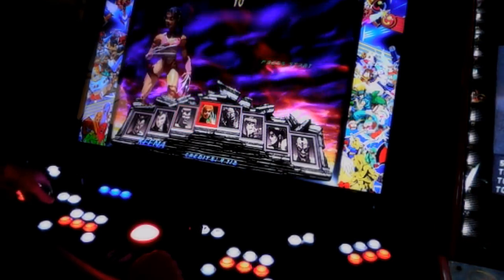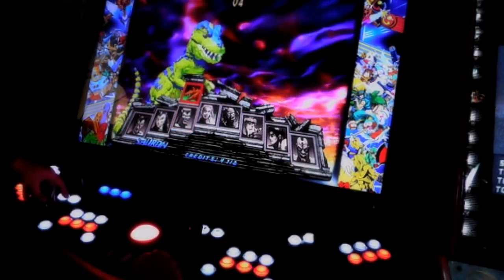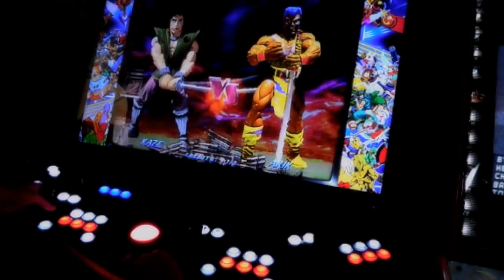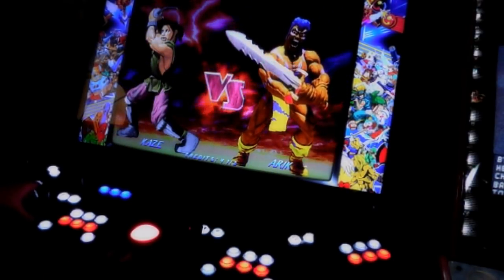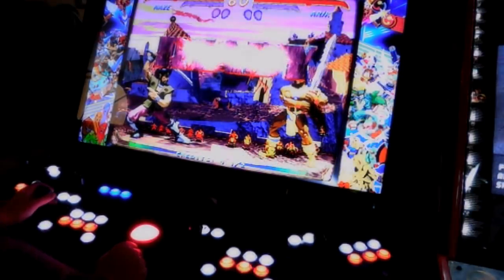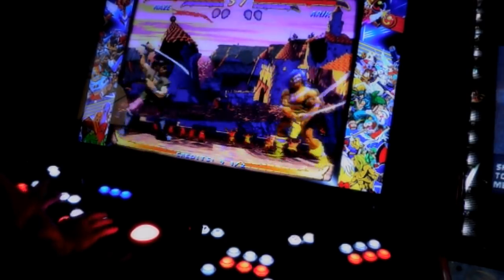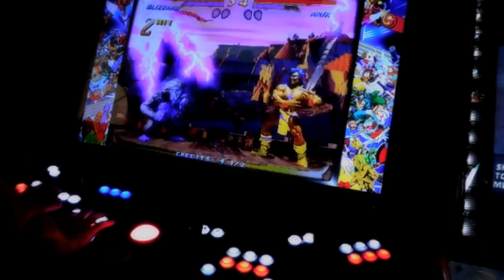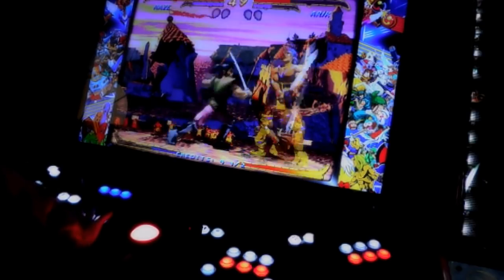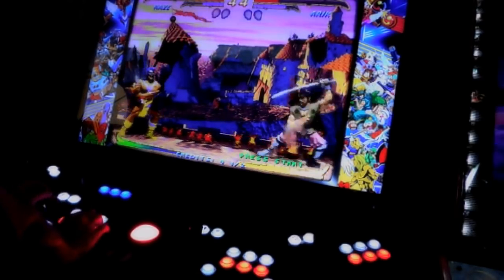So if you want to play as one of the original characters, because you're playing as their avatar now, you would hold up, I think, on the joystick. There you go. And then you actually turn into their dinosaur character. No idea what I'm doing on this game. All I know is I've had some fun playing it with some of my other buddies that come over. You can actually momentarily turn into your avatar, like I just did there with, I believe it was Blizzard, and you can murk your opponent for a moment.